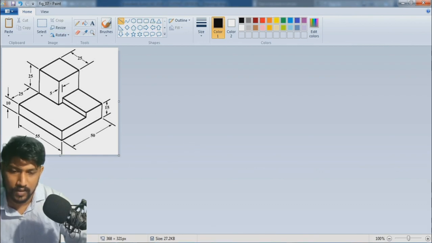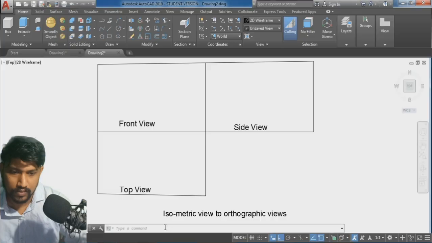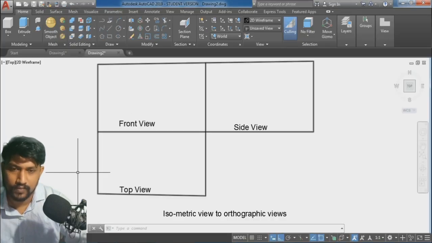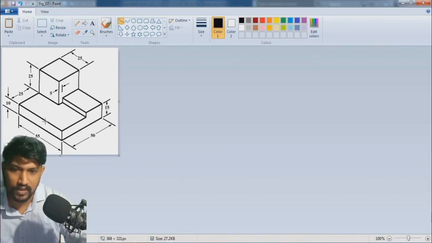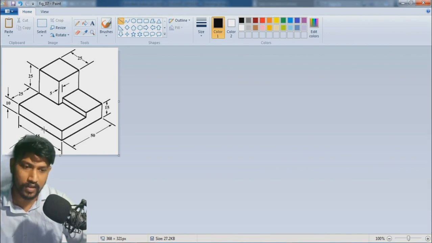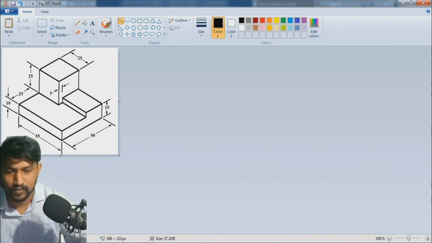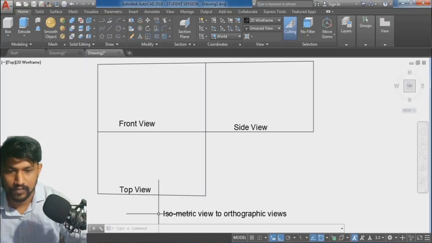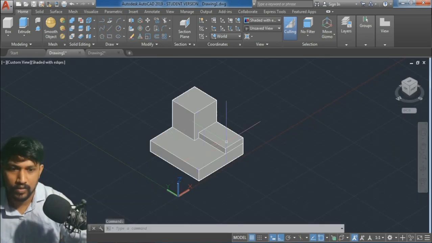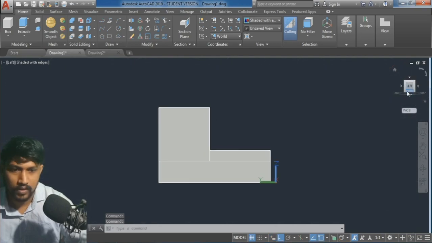So here also, this direction indicates the view that you're going to see in order to get the elevation of the front view. So I'm going to go to this front view. This is the front view right now.